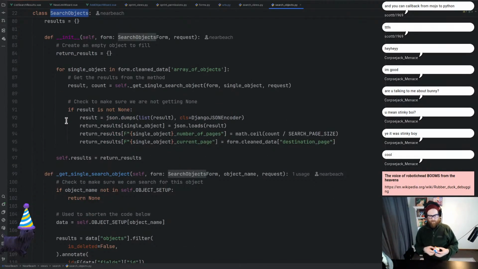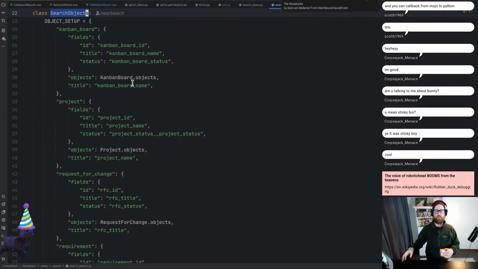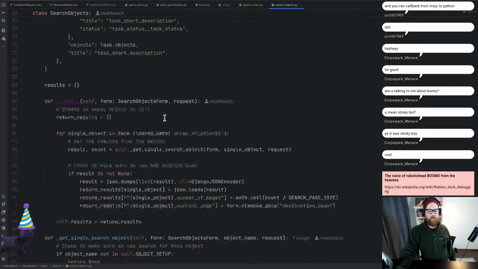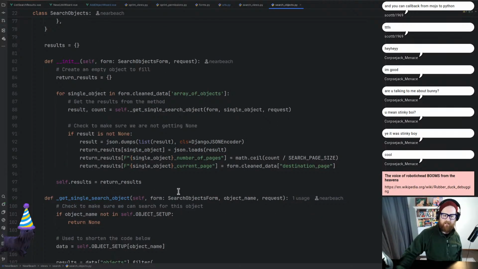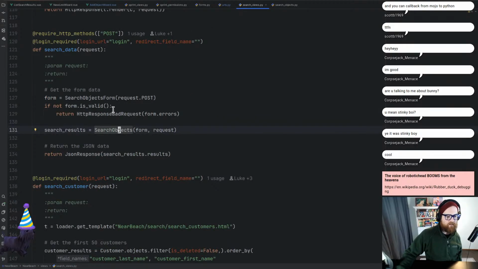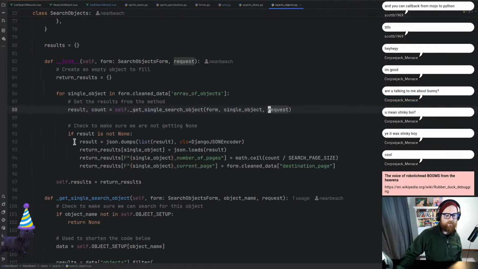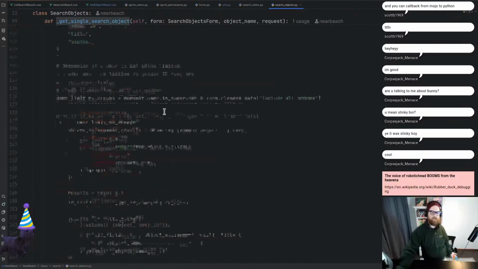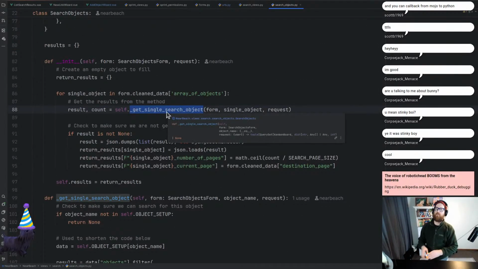I'm just wondering why we're not hitting search objects. I think it's because sprints are a little bit different and we can't search for sprints in here whatsoever. So yeah, they'll fail if we actually hit this. And that's why we've separated it all out for it. So when we init, we've got the form, we've got the requests, we do all of that clean stuff in here. We do the validation up there. All right, cool. We then, if the results are not null, when we actually get the data from down here, all right, cool. We could potentially do the same thing with the sprints. But yeah, all right. So sprints are a little bit different.